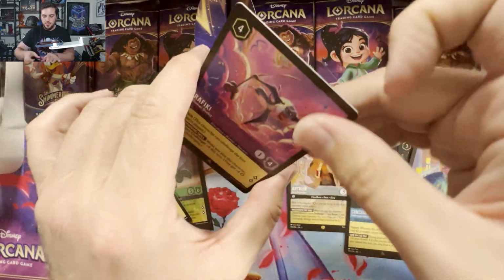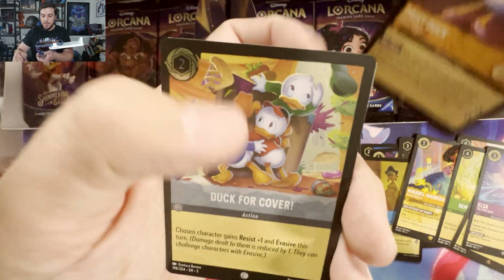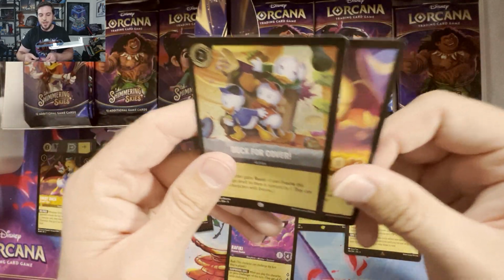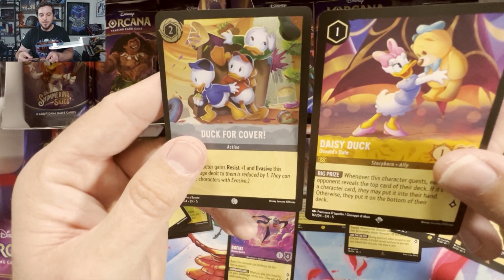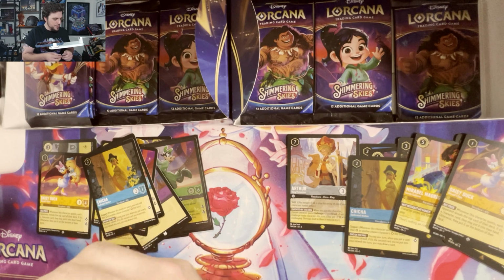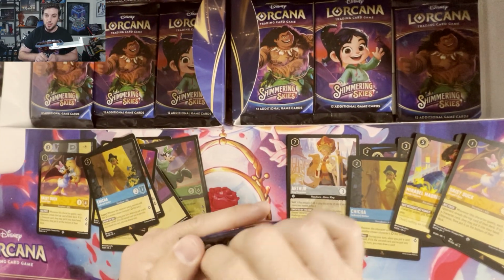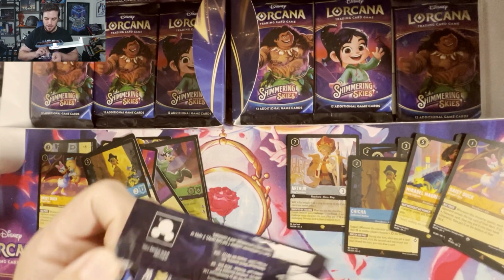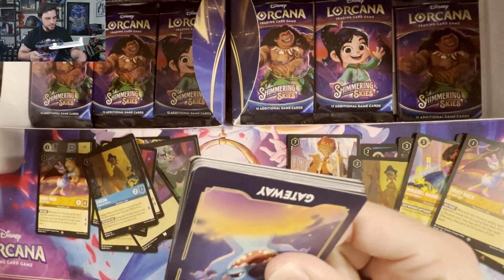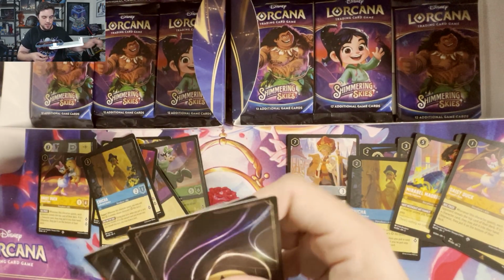Alright, next up, we have another Rafiki. Daisy Duck, very nice. And a Duck for cover. I wonder if those guys are like, she's right behind them or something. I don't know. Alright, so clearly I have more packs to open on the left, so I'm going to go ahead and just open up some ones on the left for a little bit until we get down to the final 3 like we do on the right side. Just to make it even.